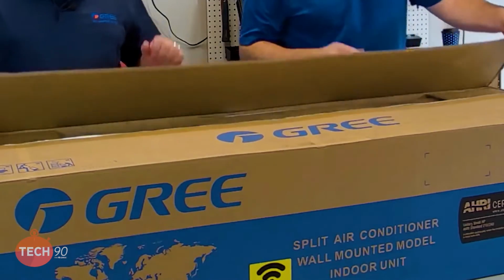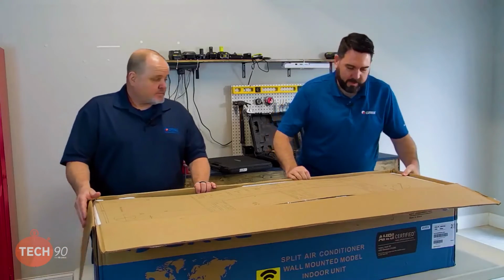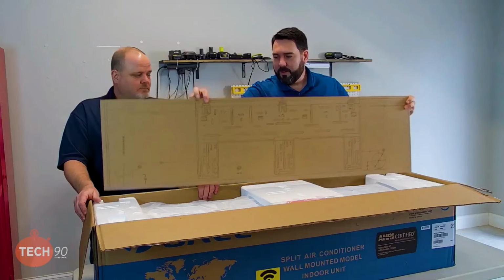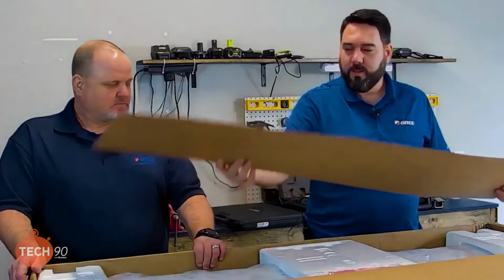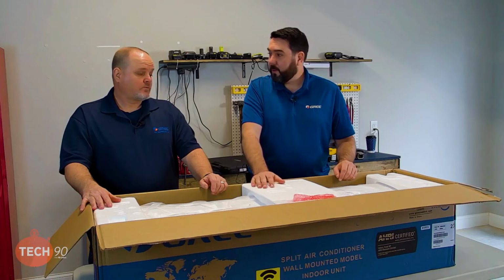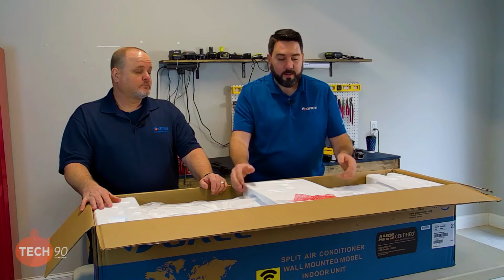All right, so let's get this thing unboxed. All right. So we've already got it cut open here. Yep. You'll notice there's our wall plate template. Yep. Wall template. So we'll put that over here against the wall. One of the most frequently asked questions that we have is, where's my remote? It didn't come in the box, right?